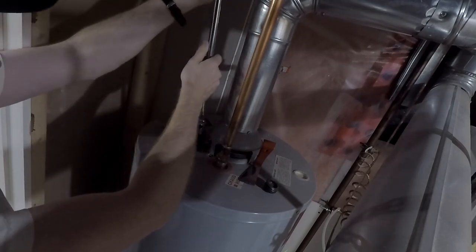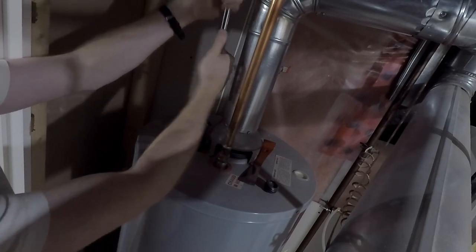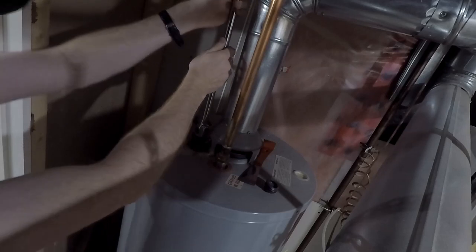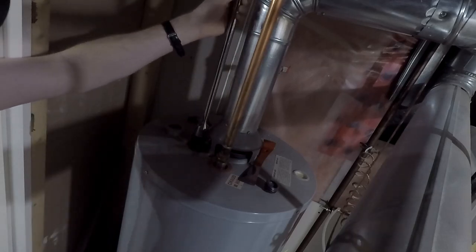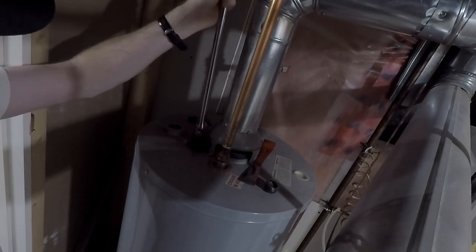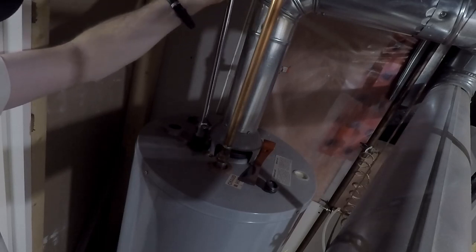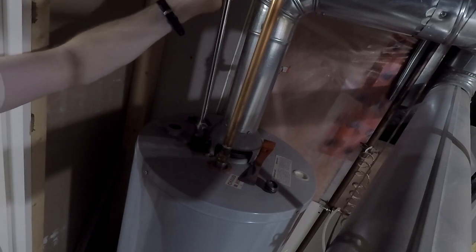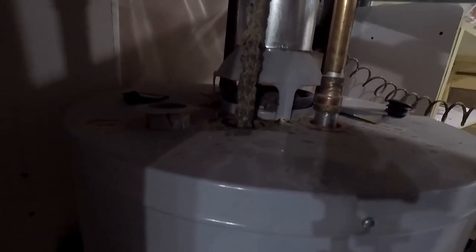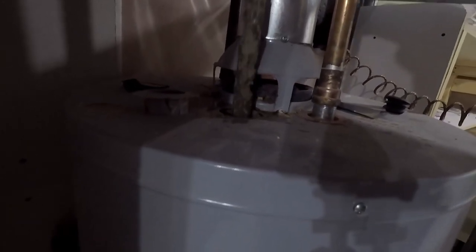oh, there we go. Oh, good. Now, there's probably a little bit of pressure in there, which probably just released. It's going to be probably a little bit hot. Oh, as you can see, this hasn't been changed in quite some time.